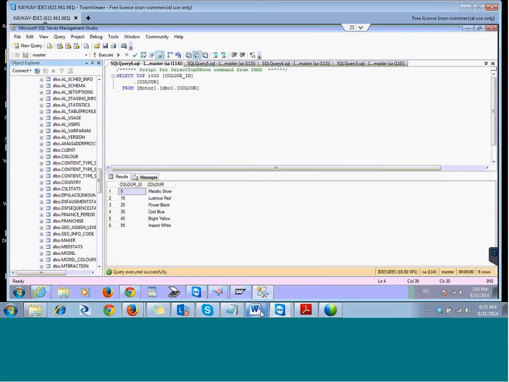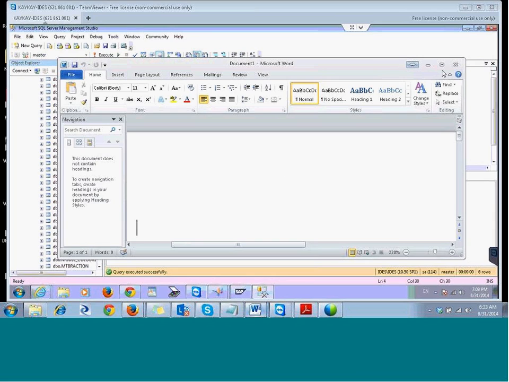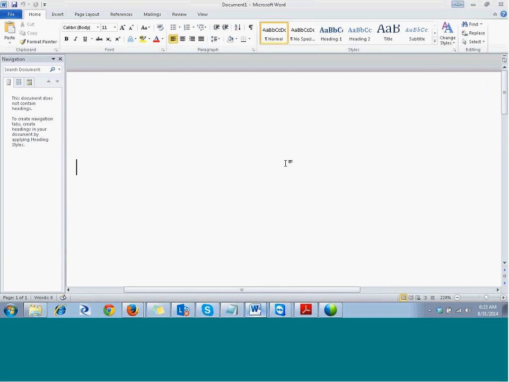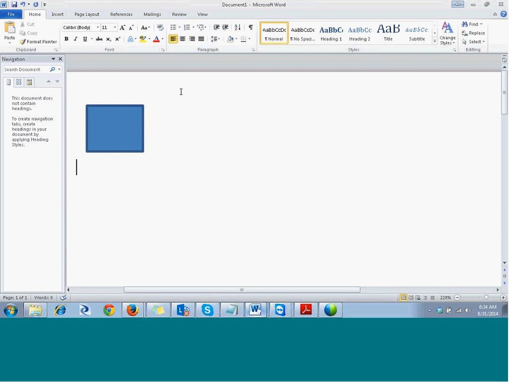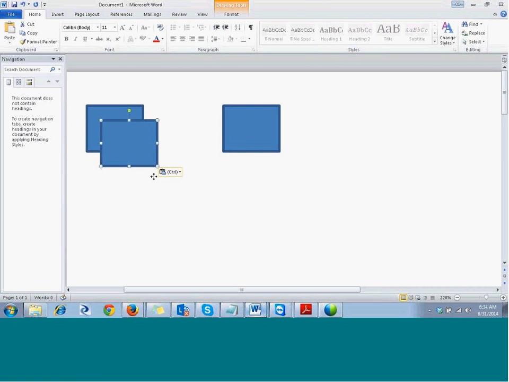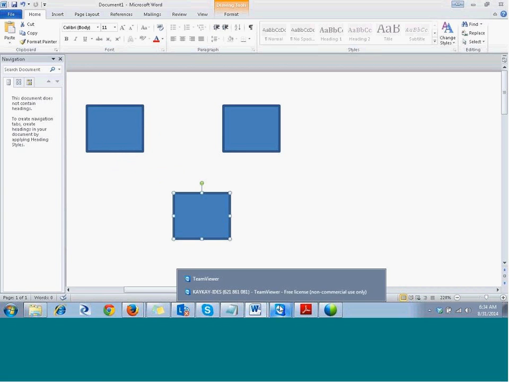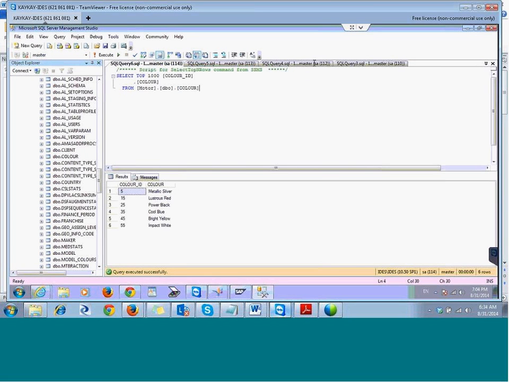Okay, if I can define it. The field table, we will not use country.